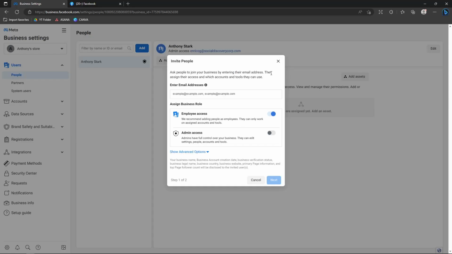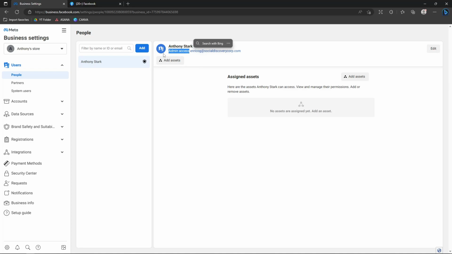So as you can see, there are a lot of social media managers out there that are Facebook Ads Manager that you can hire to manage your account here or your business ads here. You can just give or ask for the employee's email and then give access as an employee. If I'm not mistaken, only a few people can have admin access, which is technically me. I have an admin access as of now, since this is my account. However, this is how you add your employee or friends here.